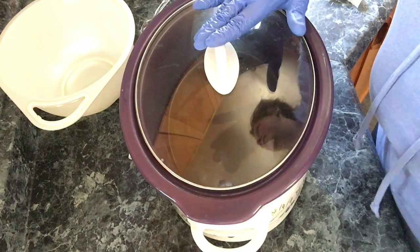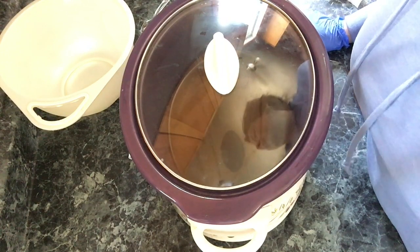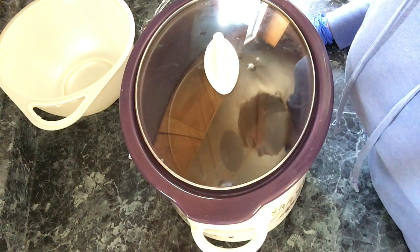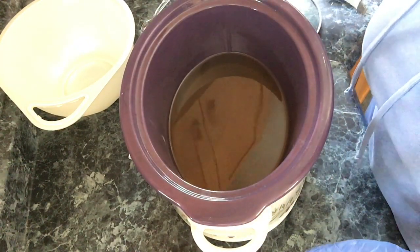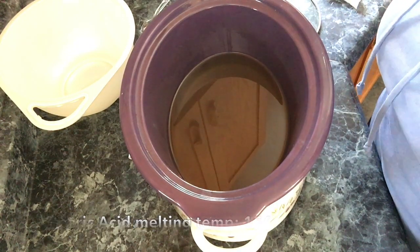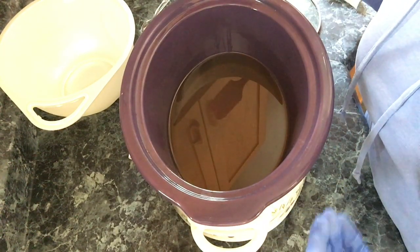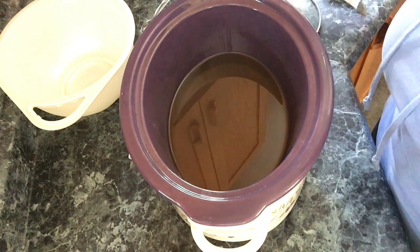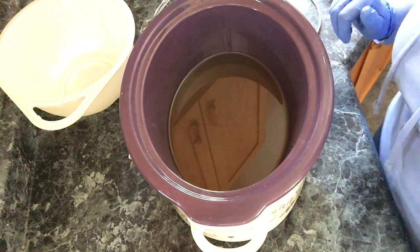I have my oils in here. What I have is 12.8 ounces of stearic acid, 12.8 ounces of tallow that I rendered from my parents' grass-fed beef, and 6.4 ounces of shea butter. It's all melted, and it's important to note that stearic acid has a very high melting point. I've found that I have to do this hot process, because if I try to do it cold processed, the stearic acid coagulates and I end up having to throw it in the crock pot anyway. So I'm going to get my potassium hydroxide and sodium hydroxide with water mixture, dump it in, blend, and then let it cook.